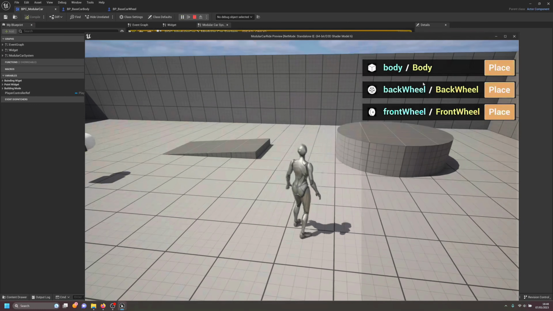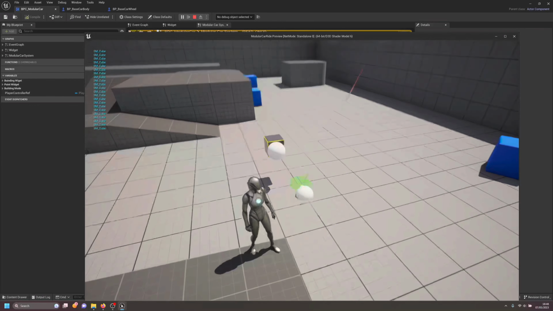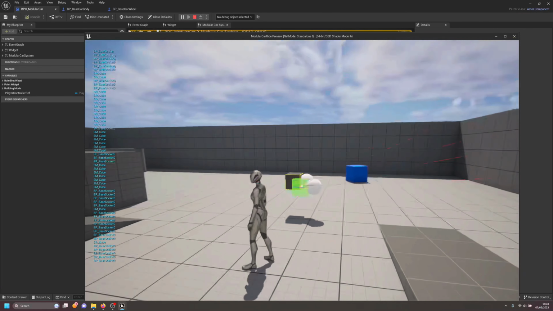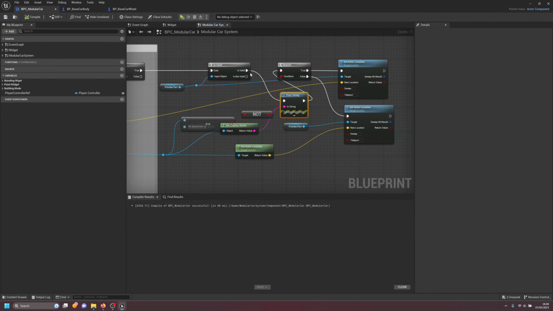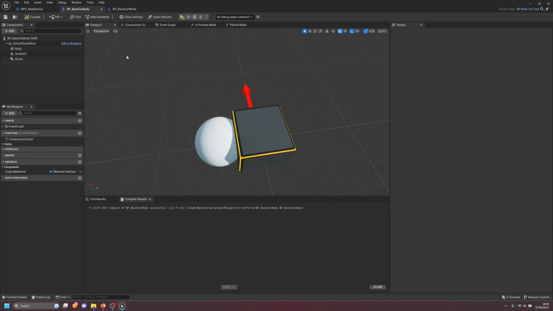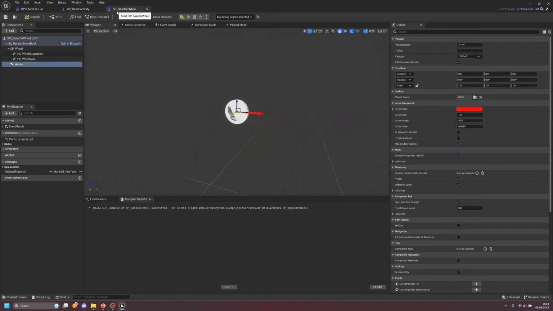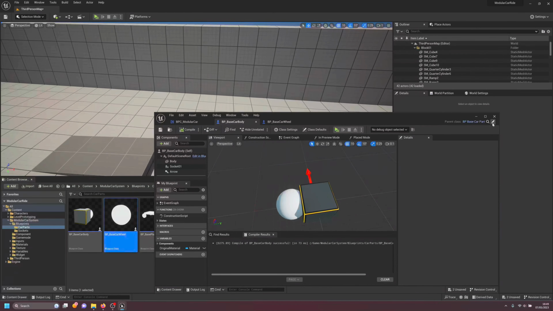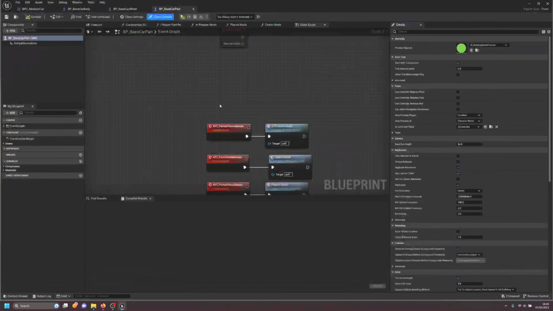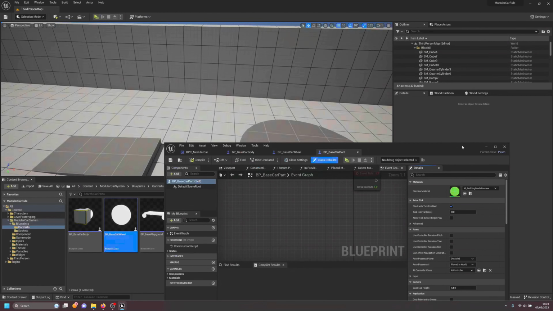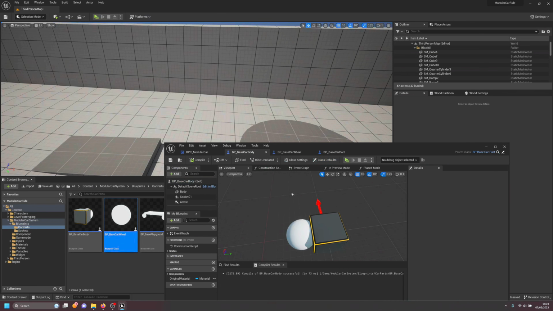So if I press play and come back to the body, it's somehow right. So what we're going to do here is fix that bug. Compile and save. And before we can check if this is working, there's just one issue here that we need to fix. For some reason our socket is casting some kind of interference with our handling system. So let's do one thing here. Let's go to the parent class. And actually, better, we're going to go back here to the car body.